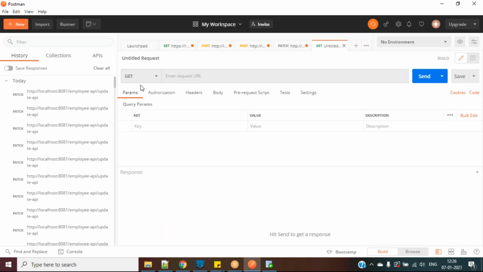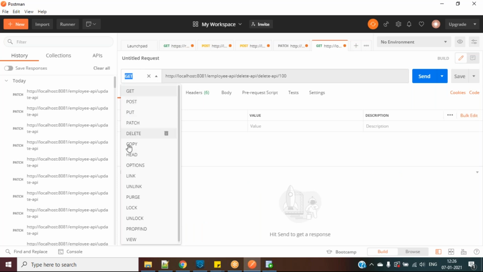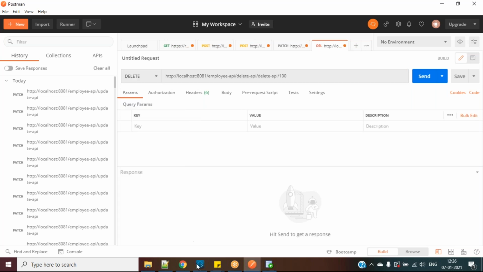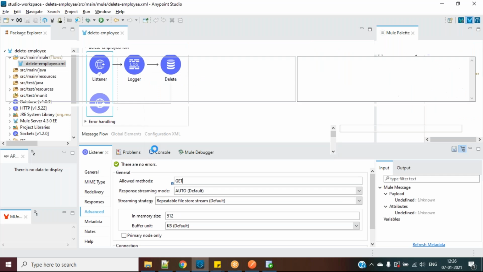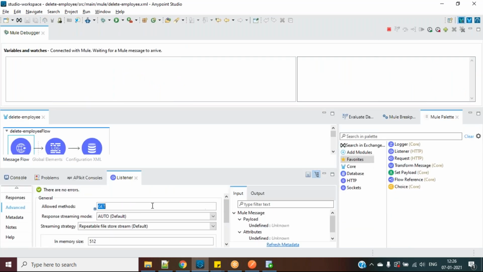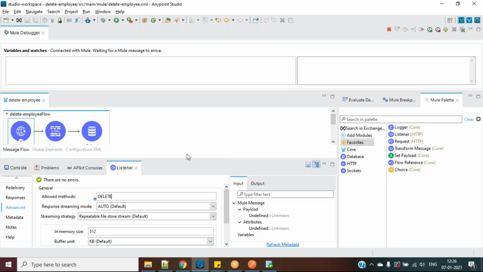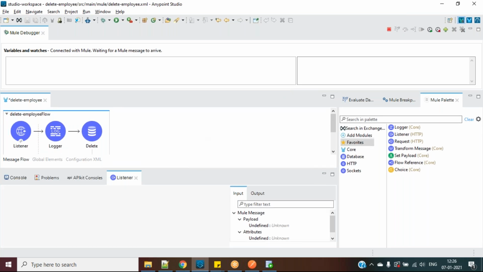Here it should be delete. Okay. Correct, we can keep delete also. You can keep anything, let's say we can keep delete. That's a good catch. Let's go here. And we have to add transform message also now. Yes, for now I did not give any transform message. I want to show you the syntax, how we are giving the syntax.